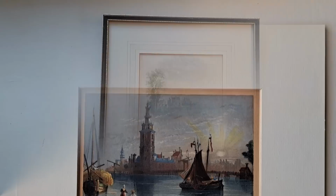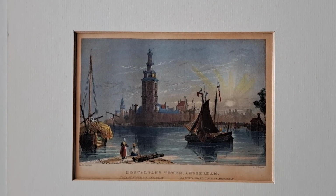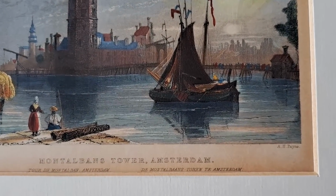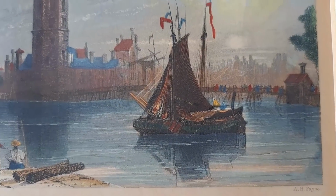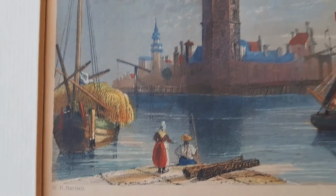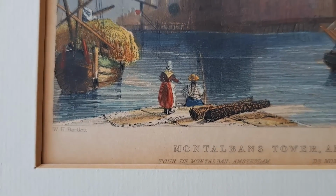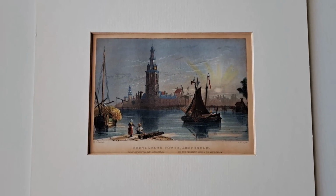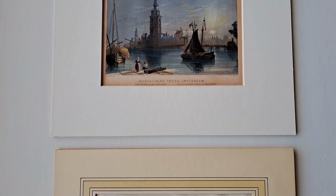You will notice as we look at different pieces in this collection that lithographs happen to be one of my very favorite things to collect. This lithograph is of a harbor scene in Amsterdam, and either W.H. Bartlett or A.H. Payne hand-colored this engraving. I thrifted the print. I need to find a frame.